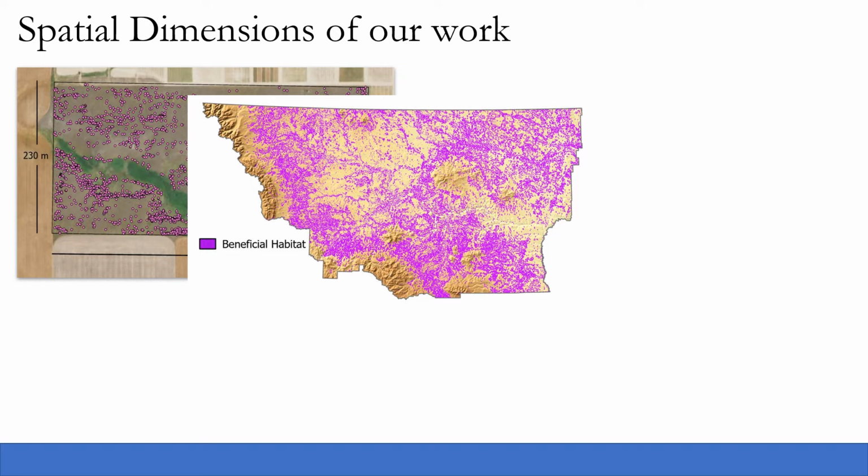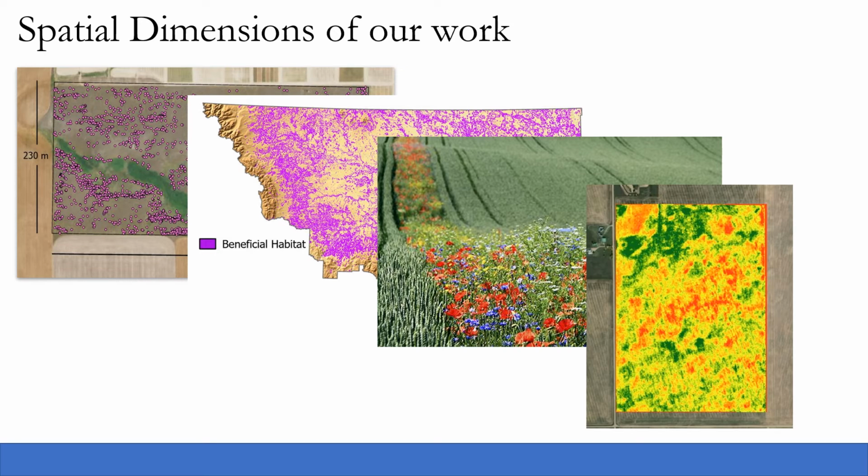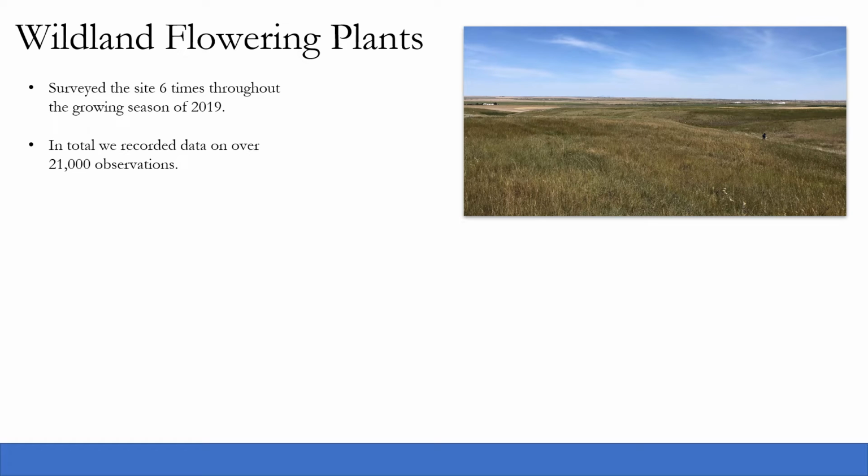The second one explores the broader landscape of the Golden Triangle in regards to examining the distribution of potentially beneficial habitats of parasitoids. The third project investigates introducing supplementary nectar resources in close proximity to wheat fields. And the final project I will cover is focused on using remotely sensed data to estimate sawfly infestation in wheat fields. Currently, there is a lack of knowledge as to what flowering plants benefit parasitoids.